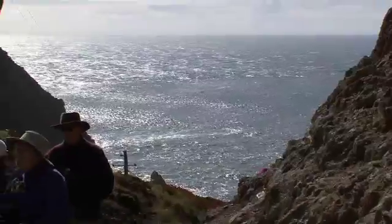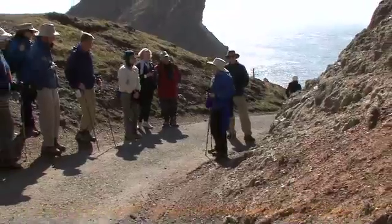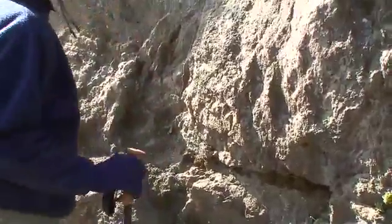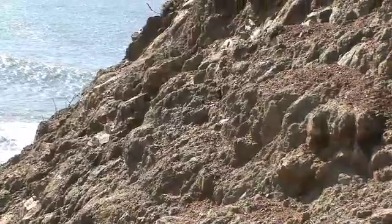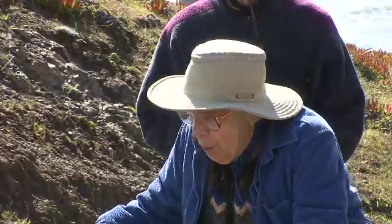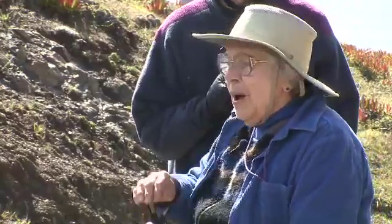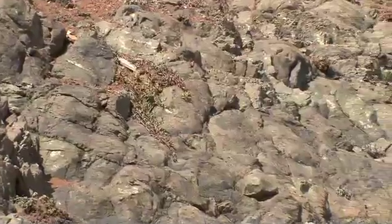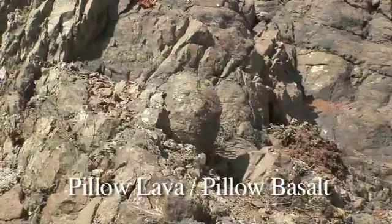What happens when lava erupts into water? The cold water chills the outside of the lava, solidifies it, and you form a lava tube. The hot liquid keeps flowing, cooling as it goes further and further. Where you run out of fresh lava and you're no longer building out this long finger, at the end you have a rounded hard surface. That's what you're seeing here — all of this massive rock is what's called pillow lava, from this blobby shape.